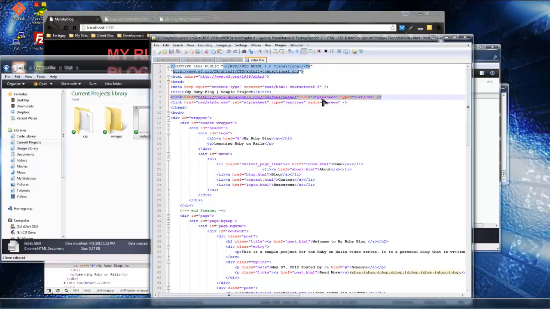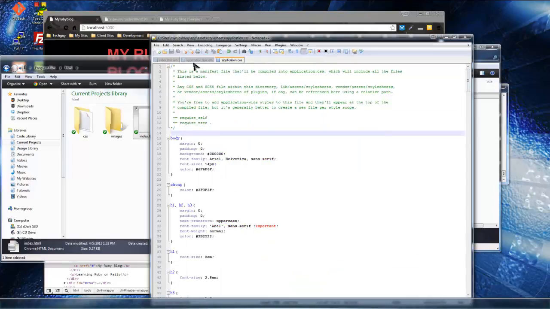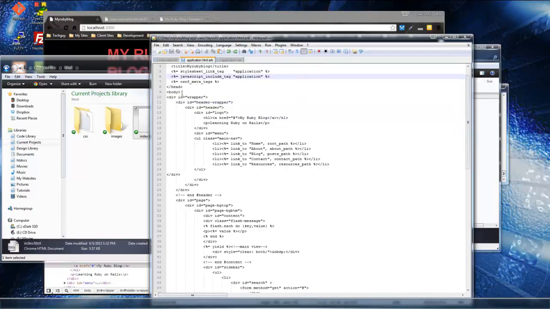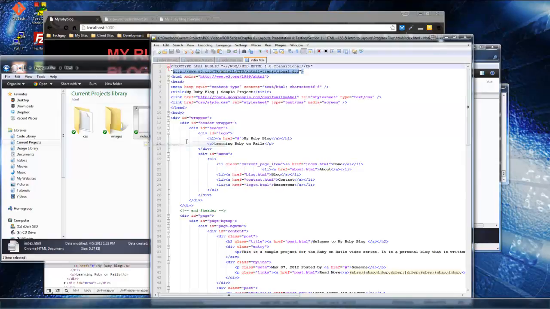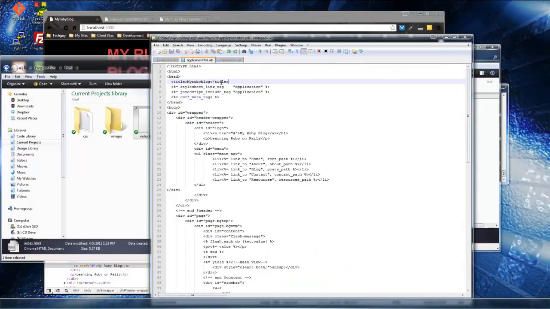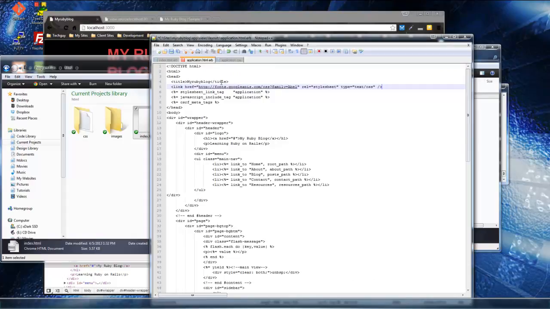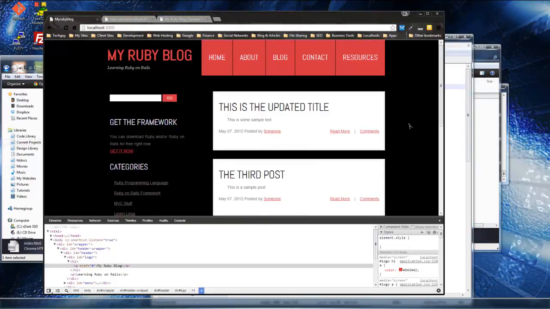It's using the Able font, so that's why it's not looking right. So let's copy that, and let's put that into our layout in the head section. That should be right before the style sheet. Alright, so let's save that. Let's try again. Alright, so now it looks right.